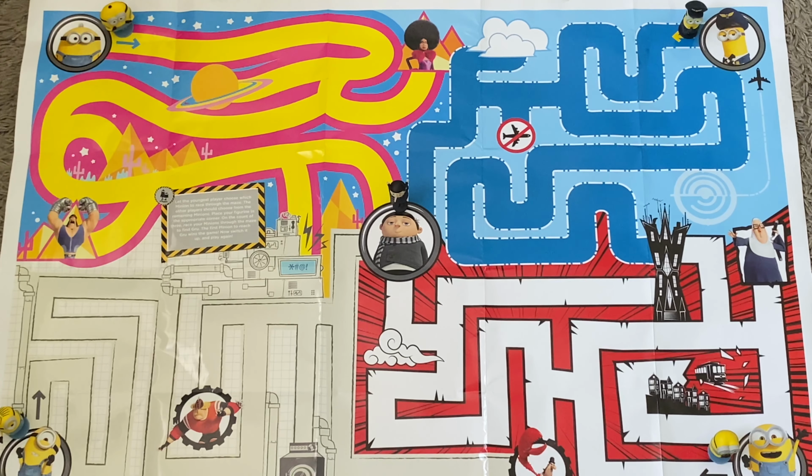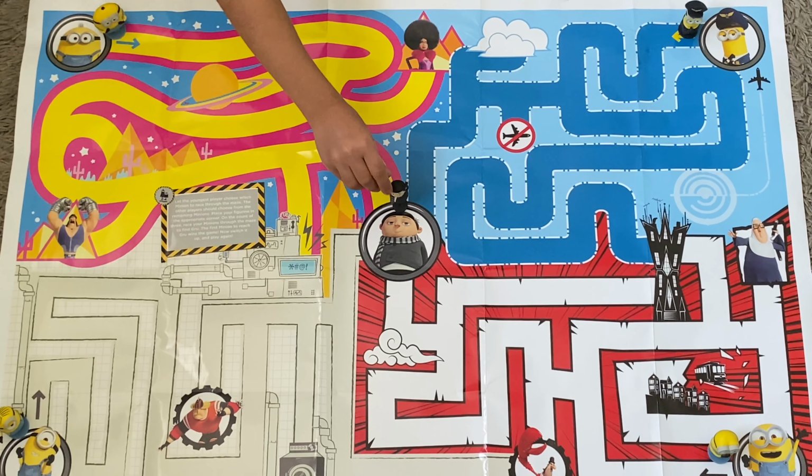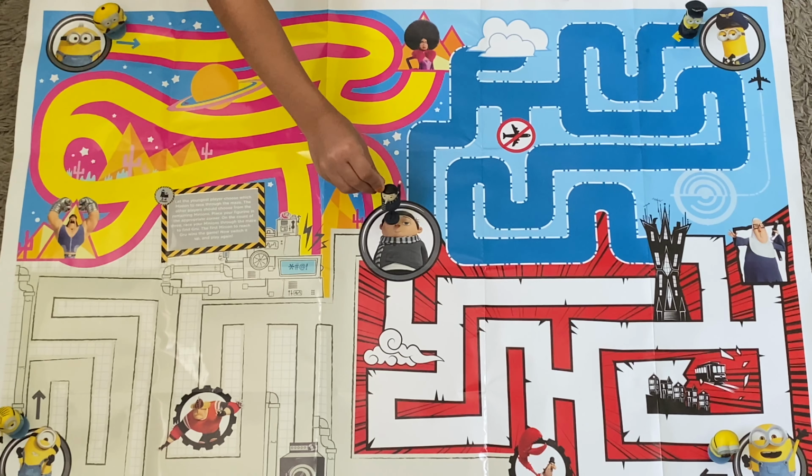And this book also includes a maze game. See, on each corner we have the minions lined up to their character picture. On the top left, you see Otto. There he is with his picture, and there's an arrow pointing which way his maze is going to go. And they're all going to race to the center to get to Gru first. And there's Gru right in the middle, so that's where we each need to go.